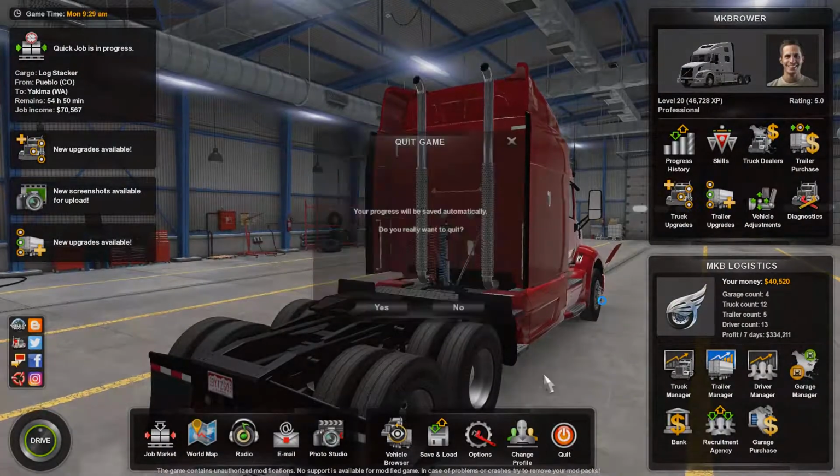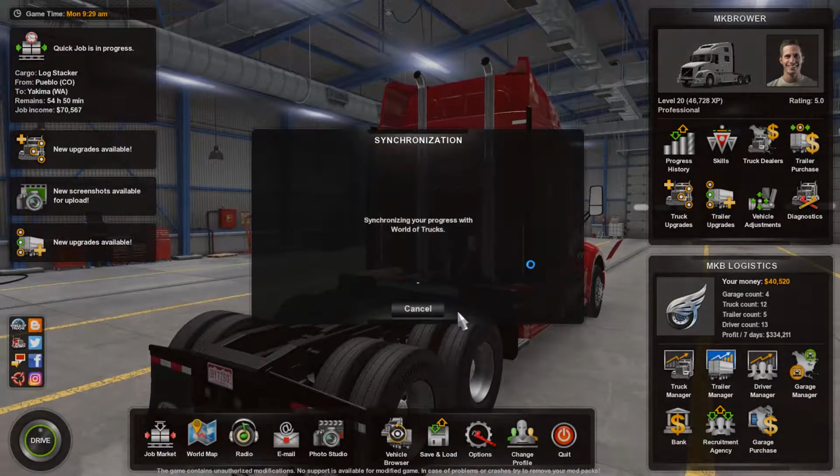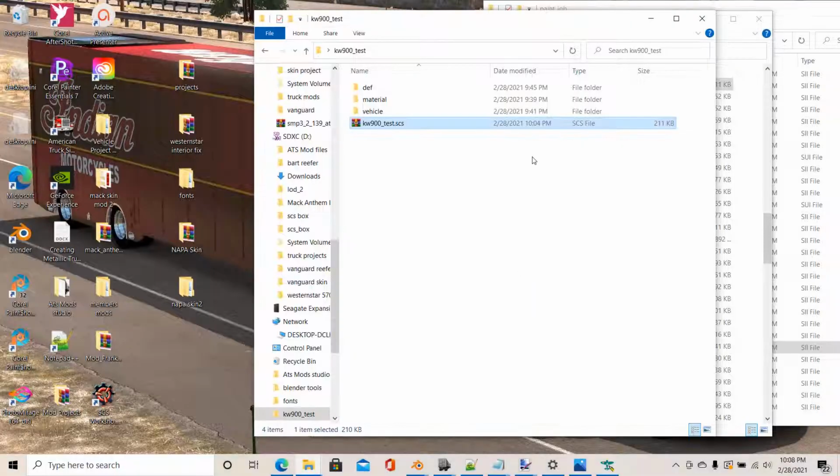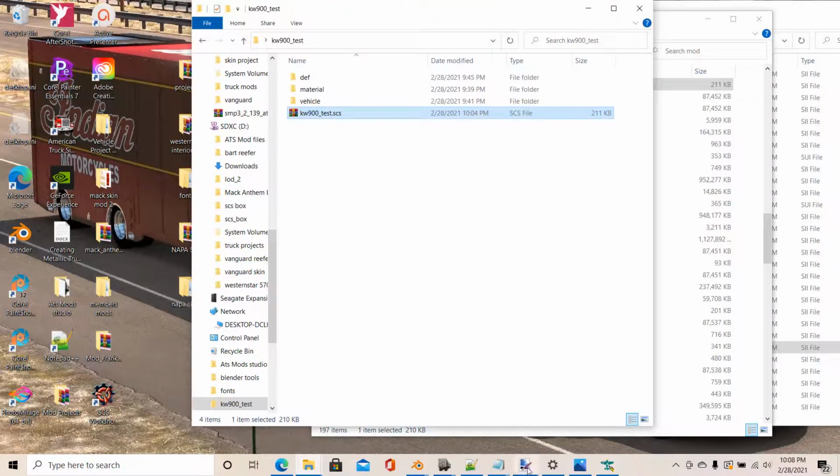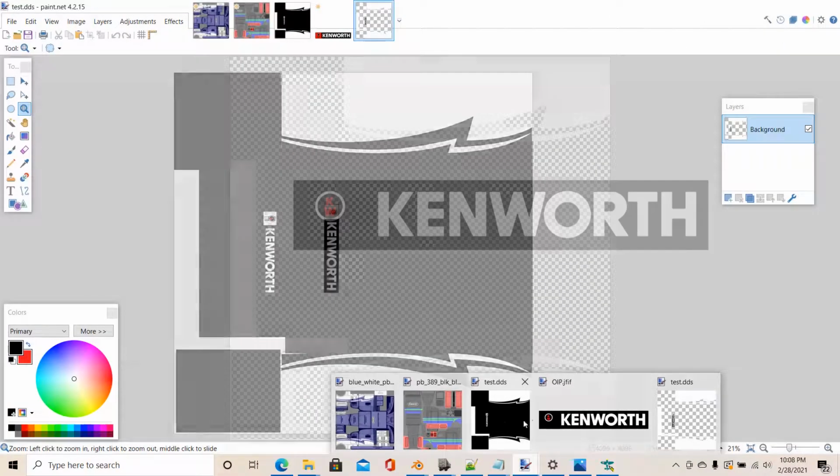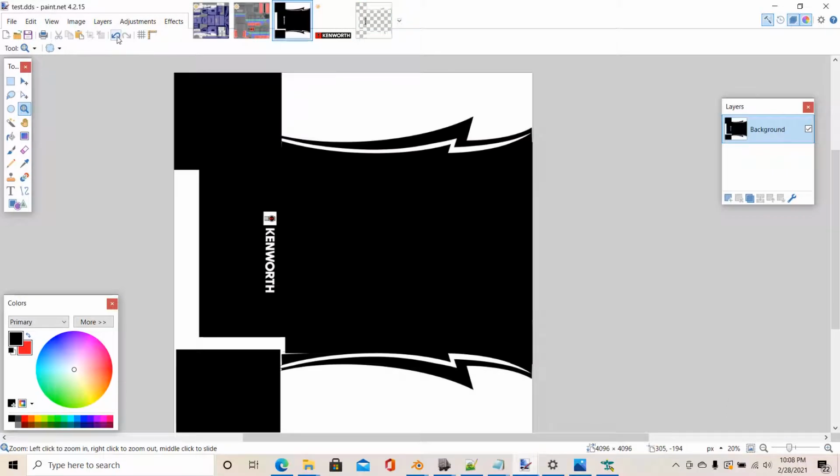So if we go back to our paint program, and this is our original paint program that we made. All right, and just hit undo and it'll put all your layers back after you save it. Just hit undo and it'll reset all your layers.